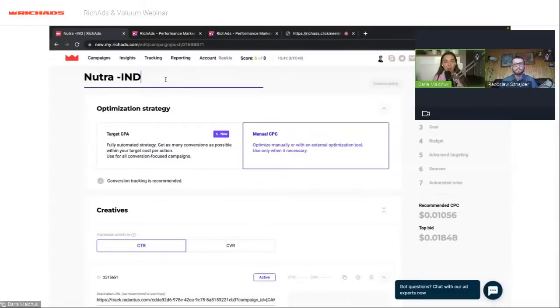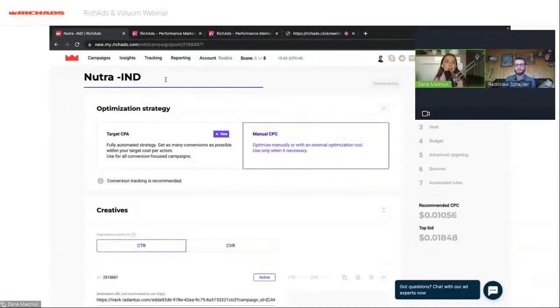Here, in campaign name, you can write the name of the campaign that you would like to use. When you create the campaign with volume, you can use the same name. So it will be really comfortable for you to check the results of this campaign because the names will be the same. Or you can use another name that will be comfortable for you. Optimization strategy, what it means and how to work with it. Target CPA or manual CPC. Target CPA is a model with which our system will optimize the campaign instead of you. You need only to set up your CPA goal and to set up budget. And our system will analyze the statistics and add a blacklist and add micro bidding in the fields.